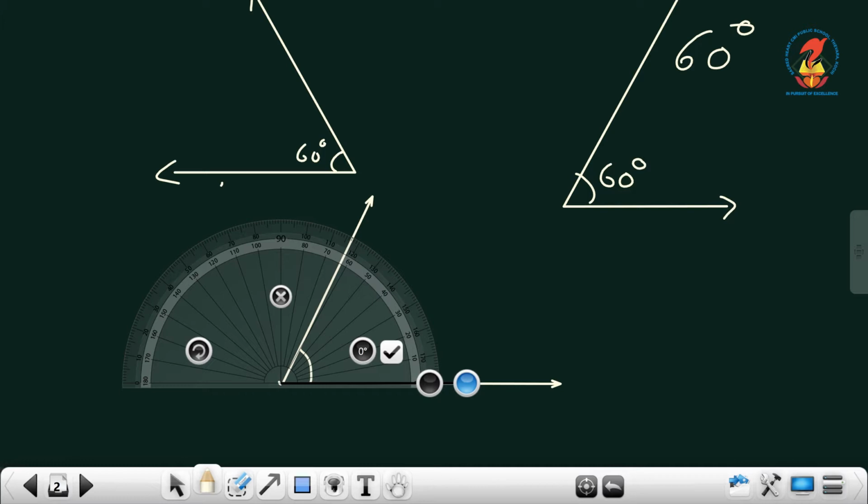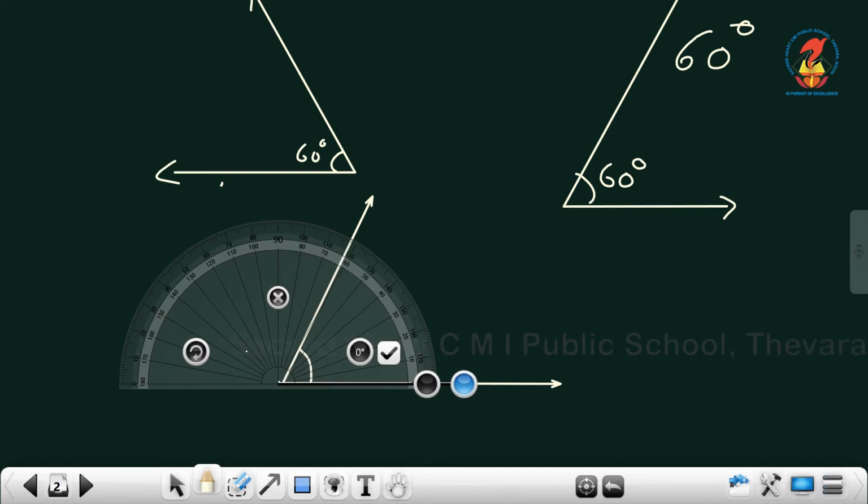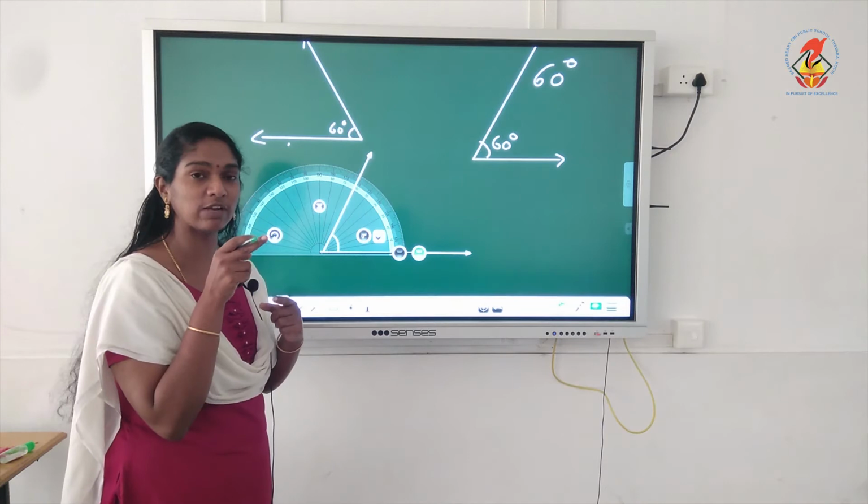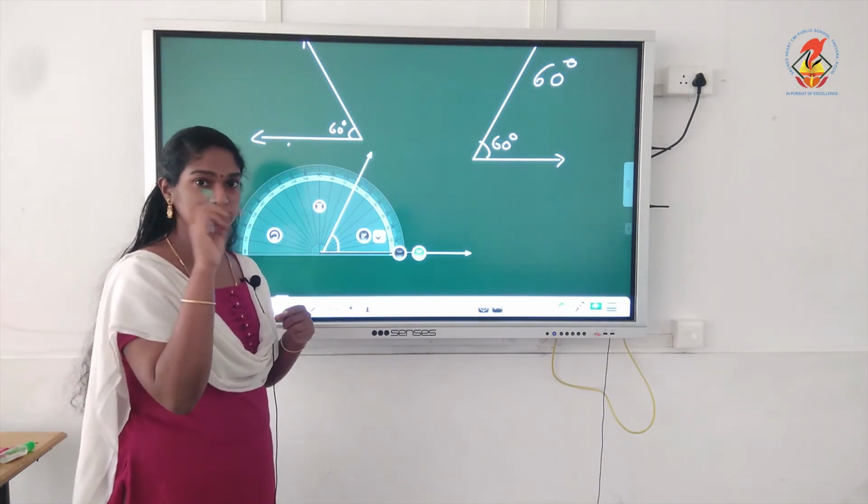And then you see, since this line is going to that direction, I have to use the inner scale because my line is going to that direction. See, the arrow is that side. So, I have to use the inner scale. Now, from the inner scale, I will count 10, 20, 30. Don't take your hand up. Okay, first let me arrange this. Now, I will count 10, 20, 30, 40. See, I have passed 60 and I have come to 62. You can see small lines between 60 and 70. Between every number you can see small lines, and then in the middle one big line, that comes at 65.